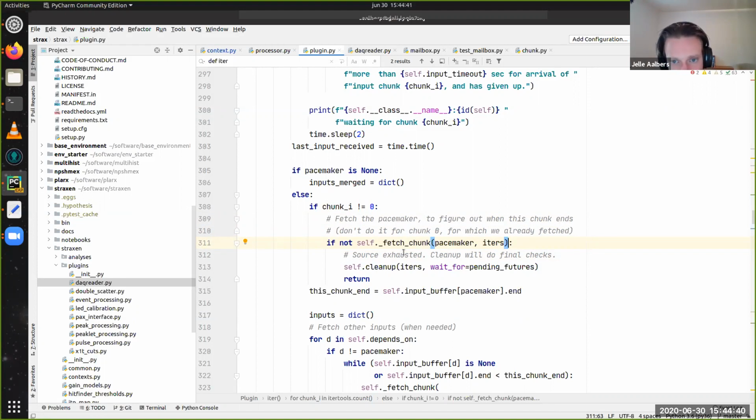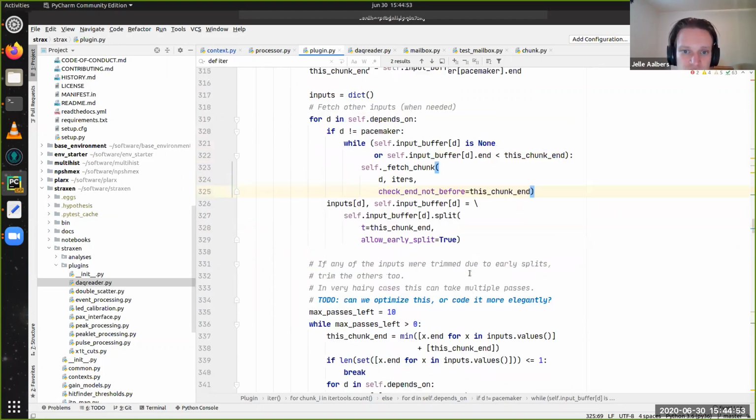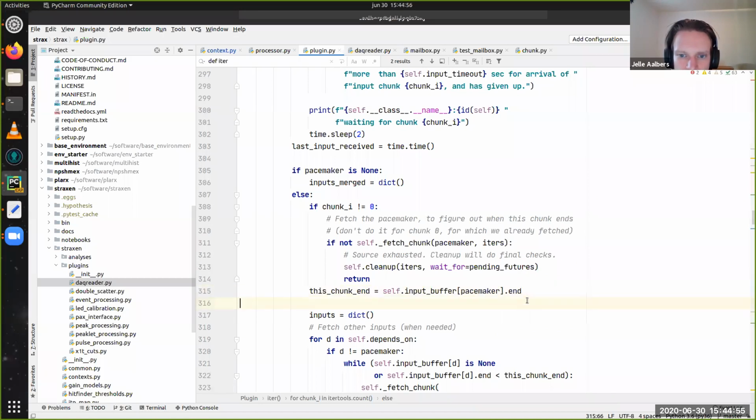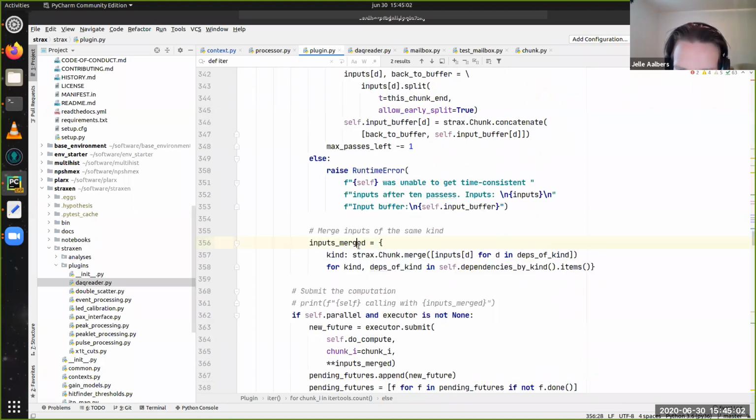Otherwise, we shouldn't be asking for the next pacemaker chunk if there's still something left in the other chunks, because we're going through all of the things that are not pacemakers and asking, hey, you got something? Then please give it to me now, then I can do another chunk. But yeah, I guess you are right that for each pacemaker chunk, there will be only one set of inputs to the next chunk.